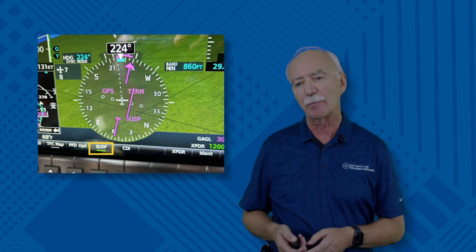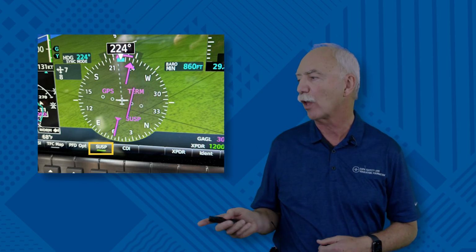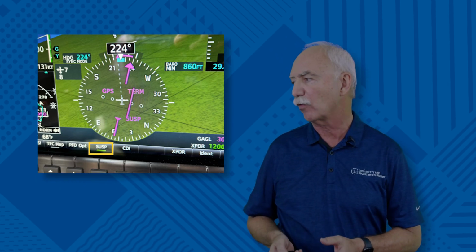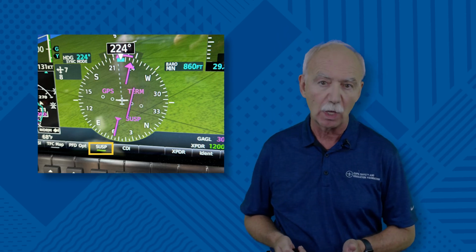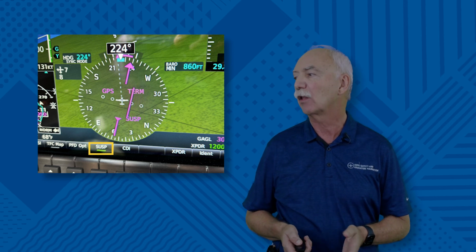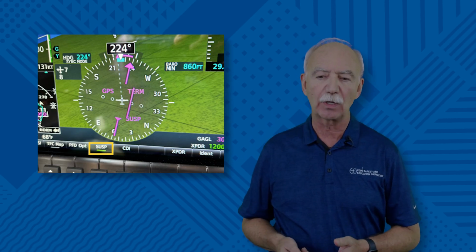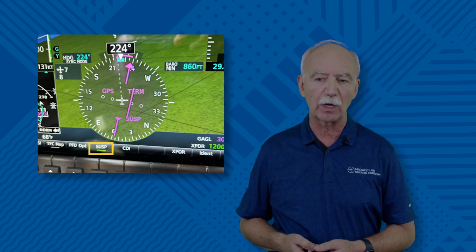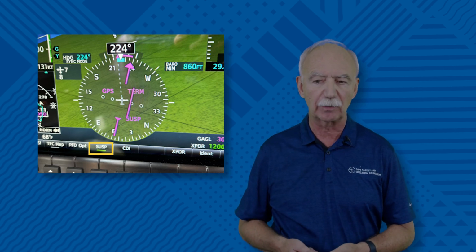So if you look at this last picture I have over here, anytime we're in suspend mode, you can see that it not only says suspend down at the bottom of the screen in green, but it also in magenta says SUSP right smack on your HSI. That's a warning sign that something has happened that you may have to undo. And it's another reminder that you are in suspend in any of the modes. So it's a tool to keep you from going to the wrong place if you're not supposed to be going to the wrong place. And in that sense, it's very effective. But if it turns itself on when you're not expecting to turn itself on, you can often be fooled. And this is an area where avionics confusion often can come back to bite us.